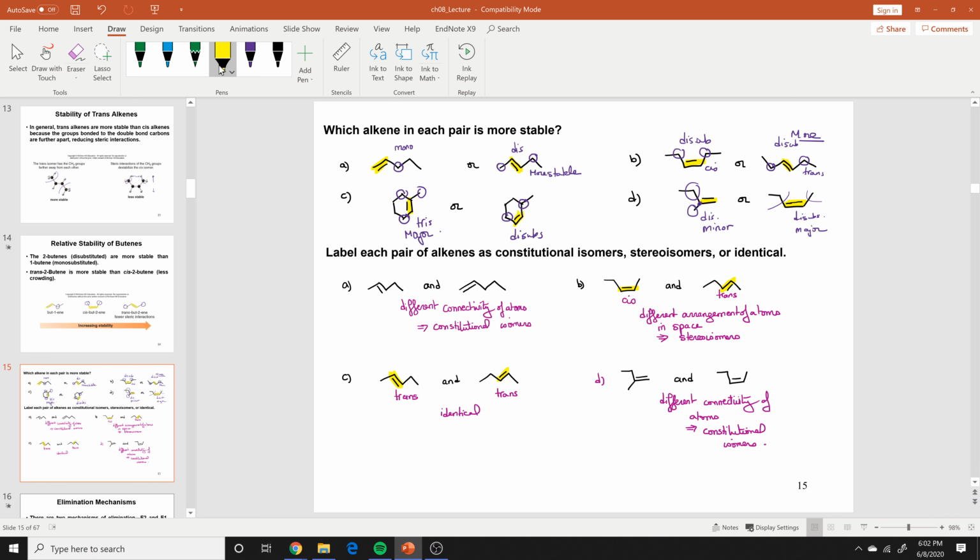Now notice, if you're going cis-trans, then these are stereoisomers of each other. Trans-trans, they are the same. They are not stereoisomers of each other. They have to be the same. And as I mentioned, there is no mirror image in there. So there's no mirror image to say that these two are enantiomers, because there is no chiral center to start with. So no mirror image, no enantiomers. You're going from trans to another trans structure, so these two are going to be the same.